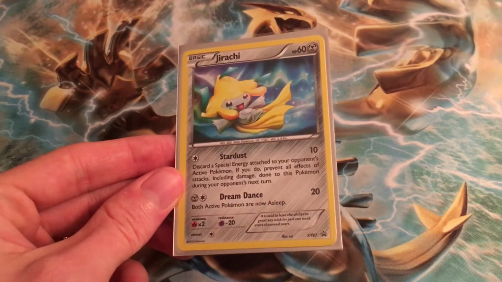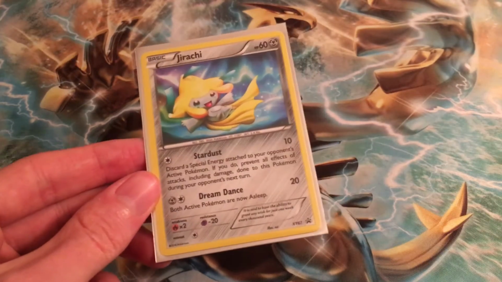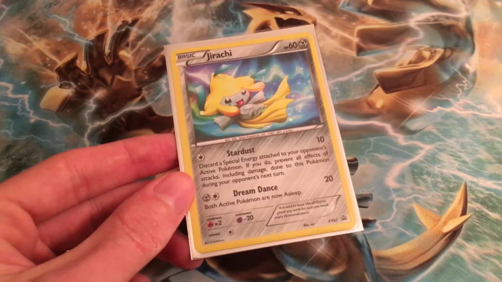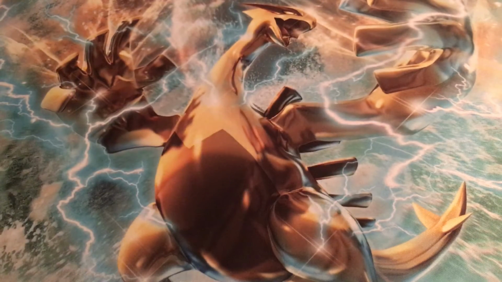And what's particularly cool about Jirachi is that if you're copying its attack with Mew and you have Dimension Valley out, you can actually attack for no energy whatsoever. So it kind of gives you a cool alternative if you're really tight on energy, or you want to commit energy to powering something else up.